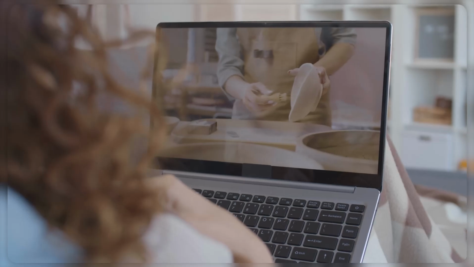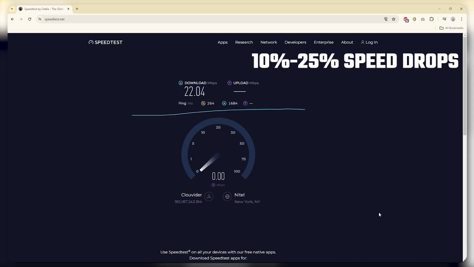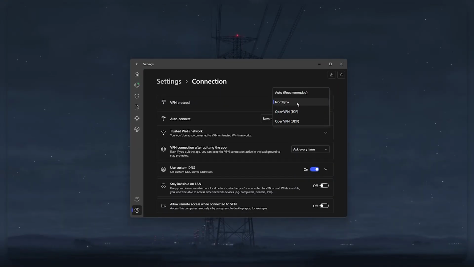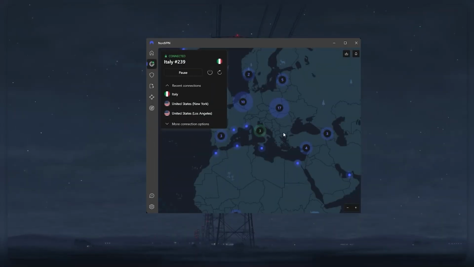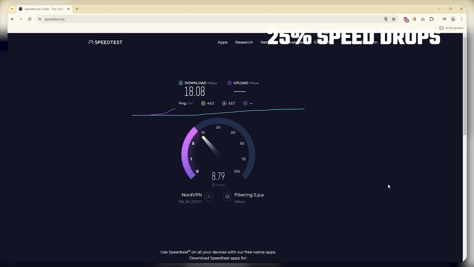There's also a couple of reasons why Nord is so great for streaming. For starters, it is the fastest VPN out there, as it has around 10 to 25% speed drops, and sometimes even goes below 10% if you're using its fastest performing protocol, NordLynx. And if you didn't know, it's completely natural for a VPN to drop your speed due to the time it takes to encrypt your data. However, how much the speed drops is what distinguishes good VPNs from bad ones. Generally speaking, anything up to 25% is considered fantastic, and even up to 40% is still considered good.